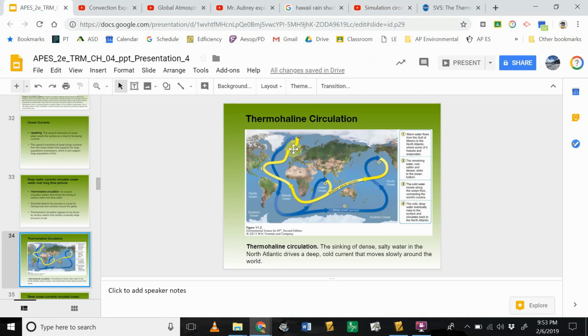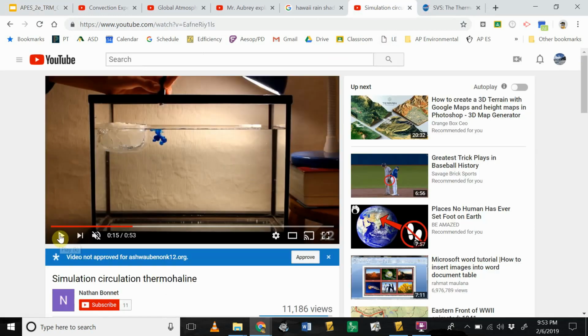If we're looking at our picture here, it's these warm waters. We just got up here, so here's the big ice block. And now what's going to happen? Some of that water is going to freeze, and the water is going to become saltier. And so what's that water going to do as it becomes saltier? So that water is the blue food coloring. As the water now becomes saltier, it's going to become denser, and that's going to cause the water to sink. And so it's going to sink down, and this is the start of that cold, deep current that then makes its way back all across the rest of the ocean.